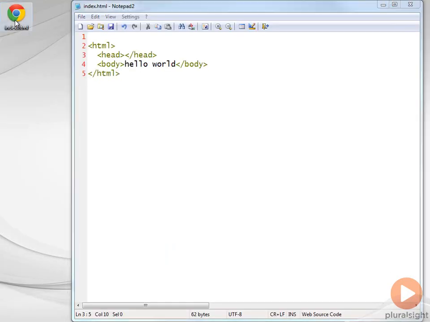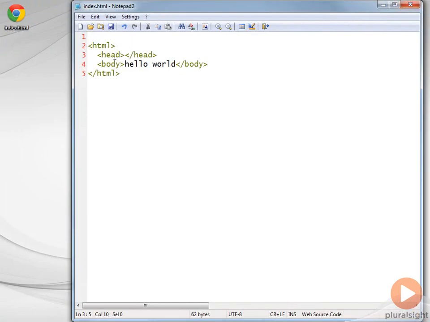If I now go open that, you'll notice that Chrome, the Google browser, is perfectly happy to display that hello world. It understands that. If I open that up with another browser, say Firefox, it's also perfectly happy to render that. Now the issue here is that those browsers are having to guess at what standard I'm following, which version of HTML or XHTML I'm using here, and they're having to render based on that guess. I don't know about you, but I don't like my tools in software or my computer tools to guess. I want them to know what they're doing.